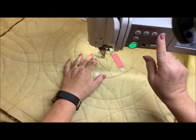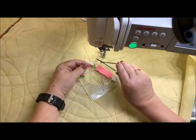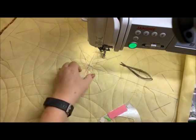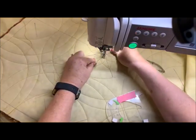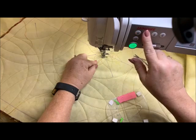So what I'm going to do here is raise that up. You can see my design here. I've got to get my threads up through there. I'll move this out of the way so that you can see what our design looks like. These lines are going to iron off, and I teach that in the beginner class that I told you is on there, and it's for free. So I've got to pull my thread up again.